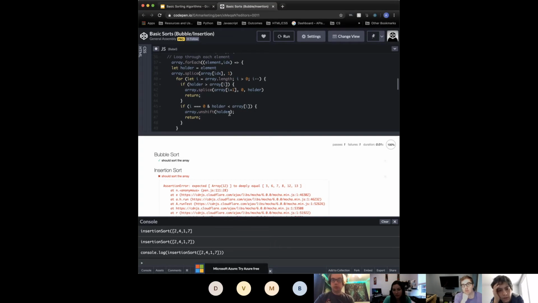What if instead of having i equal, instead of it going backwards, should it start at the index of whatever the element is? I'm not sure.